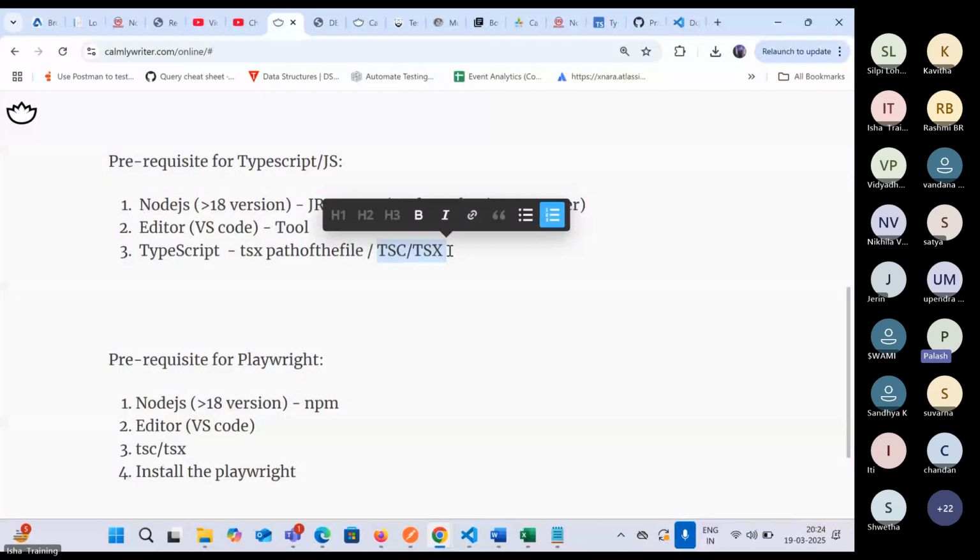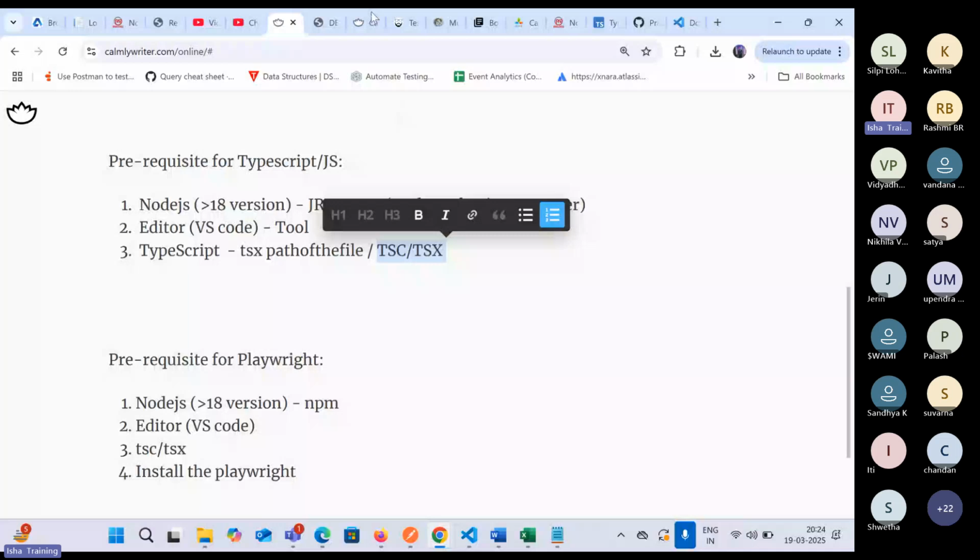That's what my question was. After installing Playwright with that command, we again have to separately install TSX, is it so? Right, yes. By default, TSC will be installed, but to compile our TypeScript command internally without creating or adding any JavaScript file, we have to use TSX. And if we have to use TSX, then we have to install that separately. Okay, got it. Thank you.